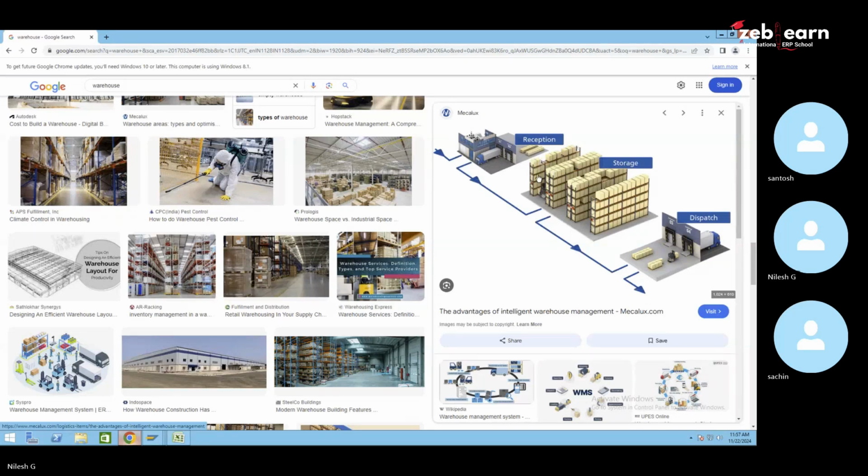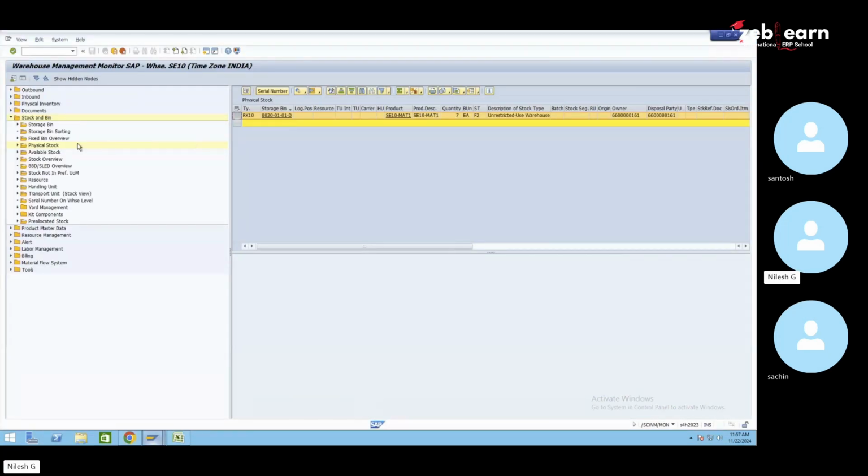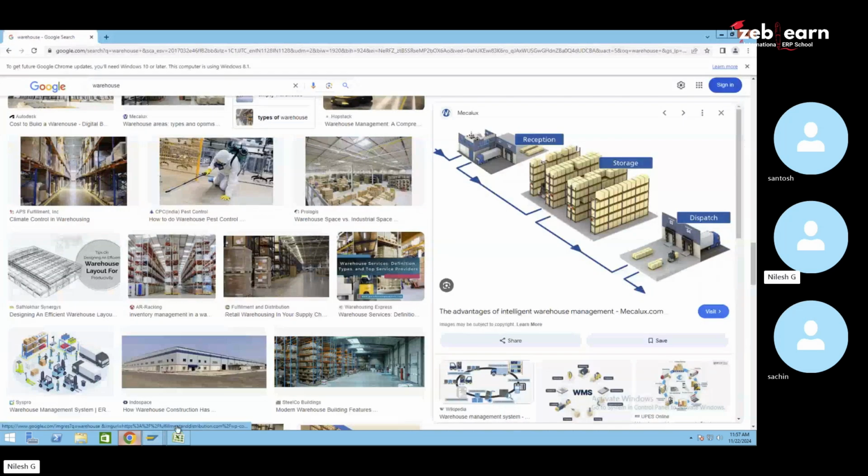Then this transaction can only be understood by an EWM user or EWM consultant, right? Because obviously, first of all, we don't provide this access for other module users like MM and SD. Then how can they understand whether this material is in the staging area or in the bin?